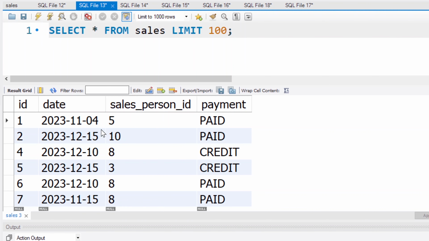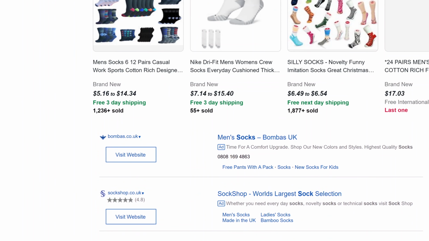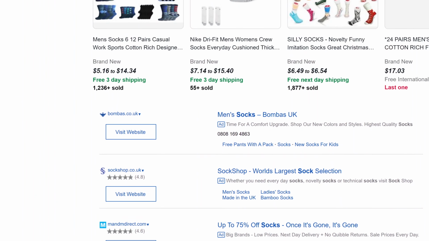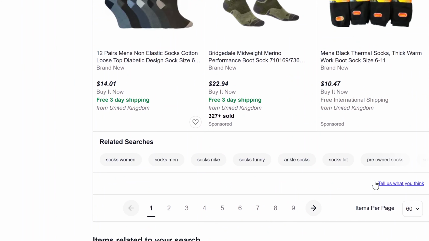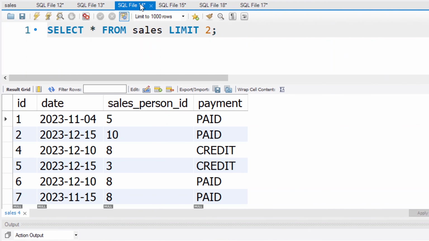So, why would you actually want to use this? Well, let's pretend I go to eBay and I search for socks. eBay could bring back a massive long page. It would take ages to load and be really hard to navigate. So as a result, what they do, and many other web pages, is they bring up a certain amount on page 1, and then they have page 2, page 3, and so on. This is called pagination.